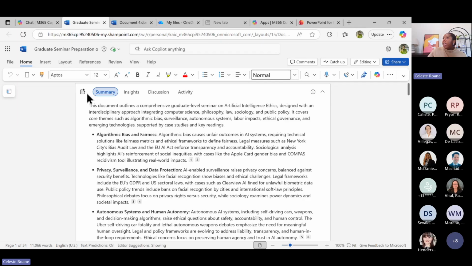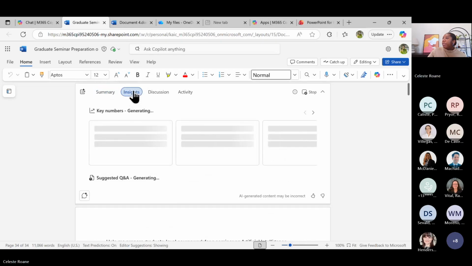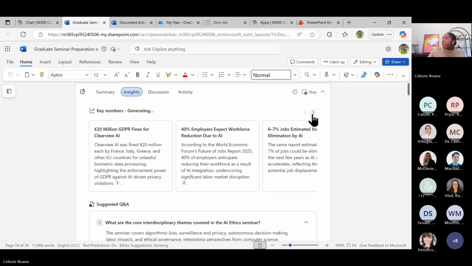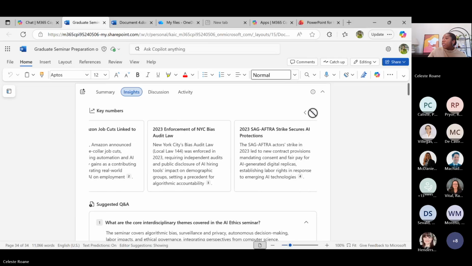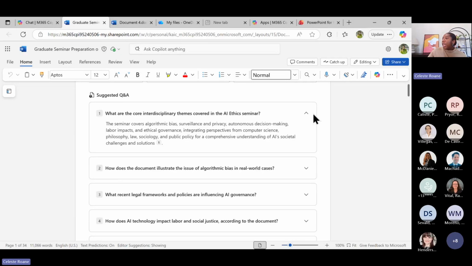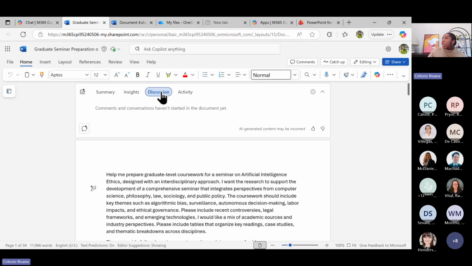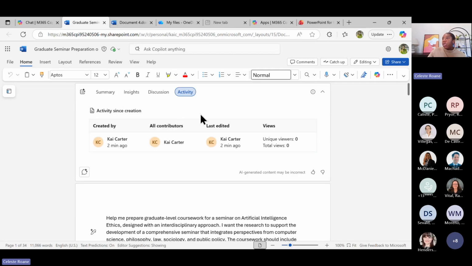This is another indicator that you're using Copilot here, and it's just going to give you a quick summary, some insights, some suggested Q&A, and even some discussion if there's been comments or conversations, and some activity if there's been any revisions or anyone contributing to this document. So these are a couple newer features that are now available in Copilot in Word.